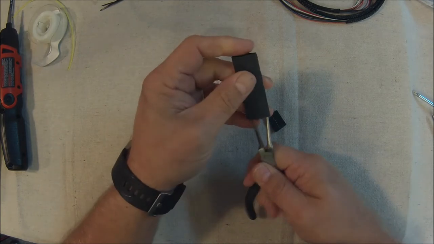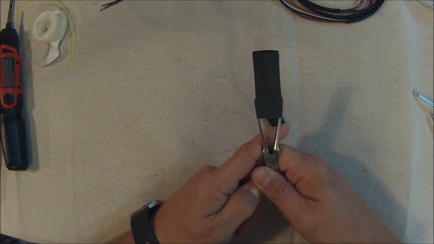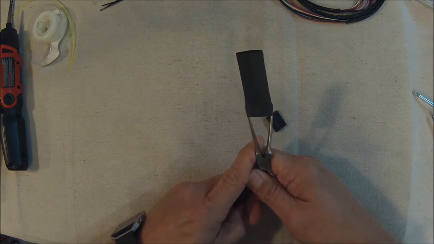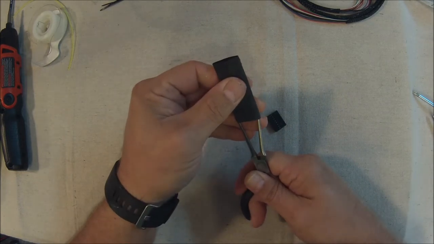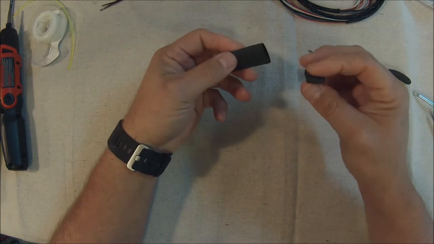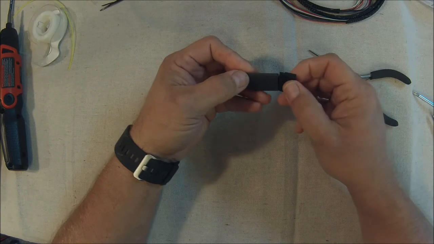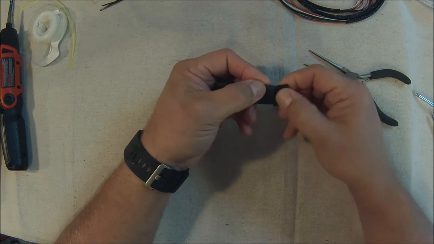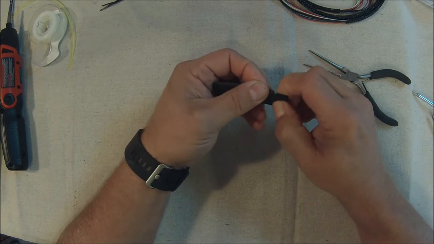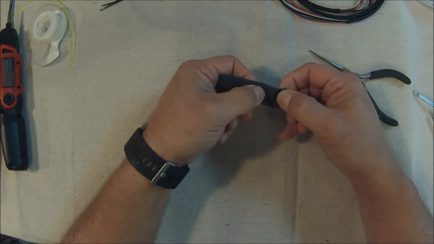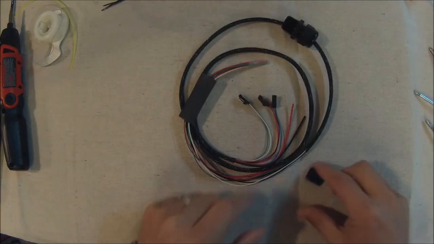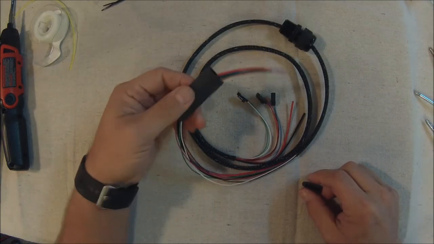You want to do it without doing damage to the heat shrink. Don't tear it or poke a hole in it. The idea is that you want it to fit over the end of the connector. It still needs a little bit of stretching, so I'll work on that. Now that you've got your heat shrink stretched out, we'll take the tape off the end of the wires.